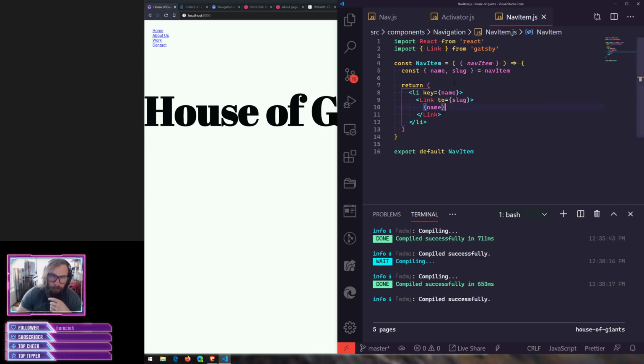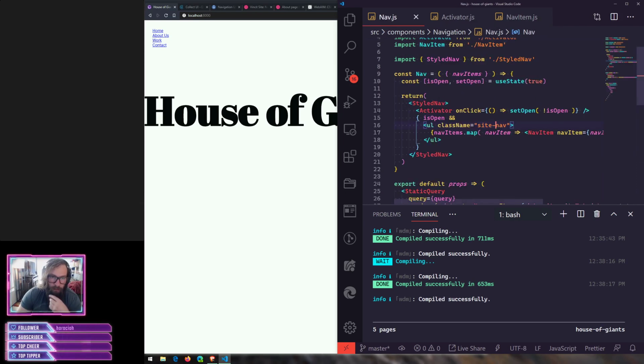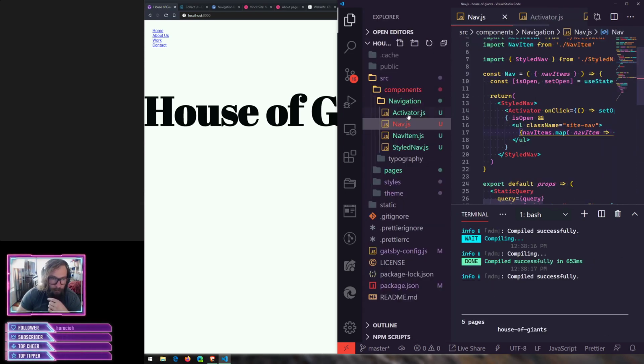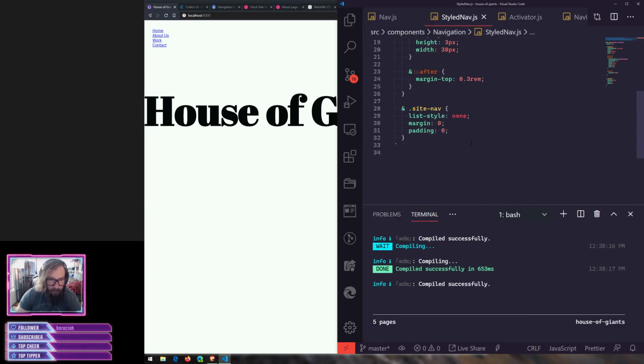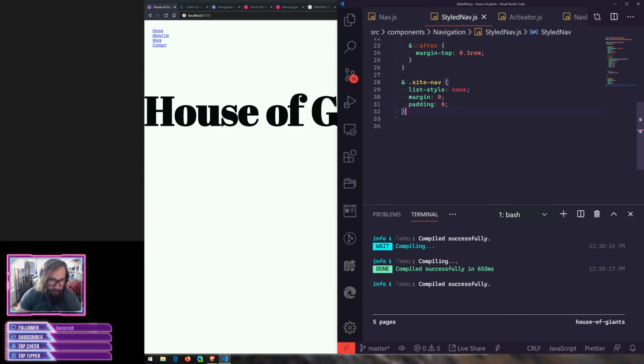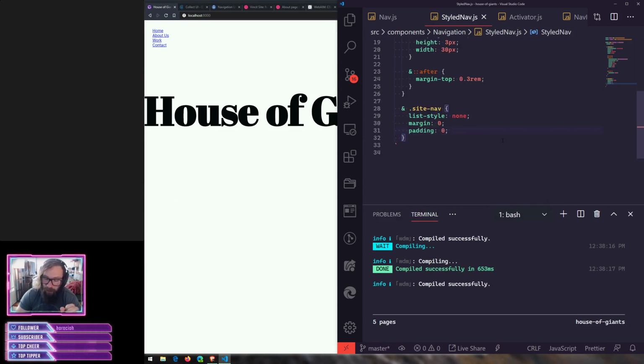For right now, let's just keep things moving a little bit here. For now, I'm just going to add these styles in the styled nav partial that we've defined already, and we can refactor this later if we need. So I've already got some stuff in the site nav here, so let's just continue with that. So the site nav on its own, we definitely want to position.